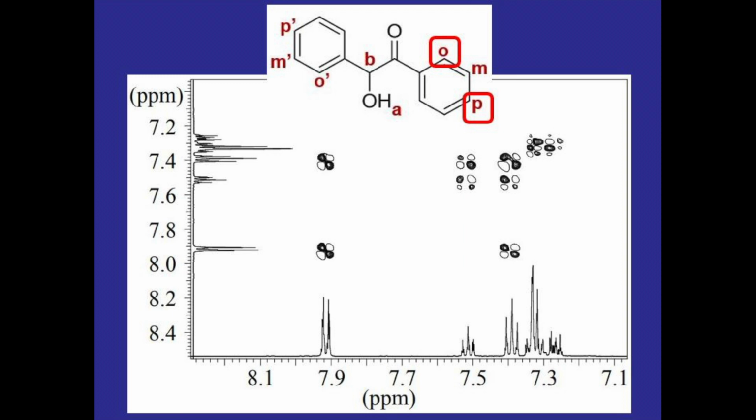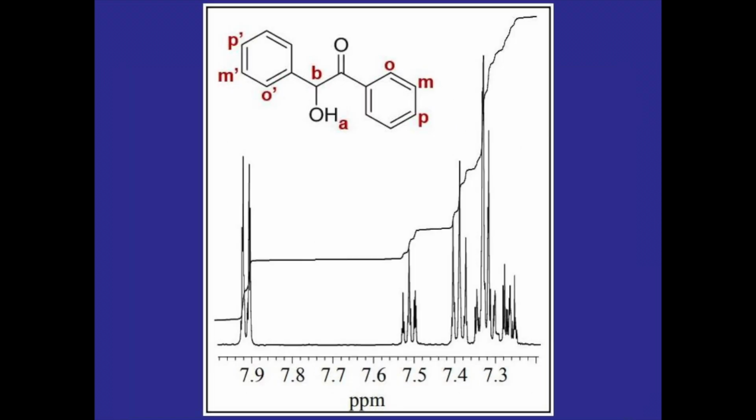To use the COSY 2D NMR, we need some kind of reference point. So to get started, I'm actually going to look at the zoom in section first. And before I start analyzing any peaks, I'm going to recognize that the ketone is going to act as an electron withdrawing group for the aromatic ring on the right. So I can draw in the partial positives on the ortho and para positions.